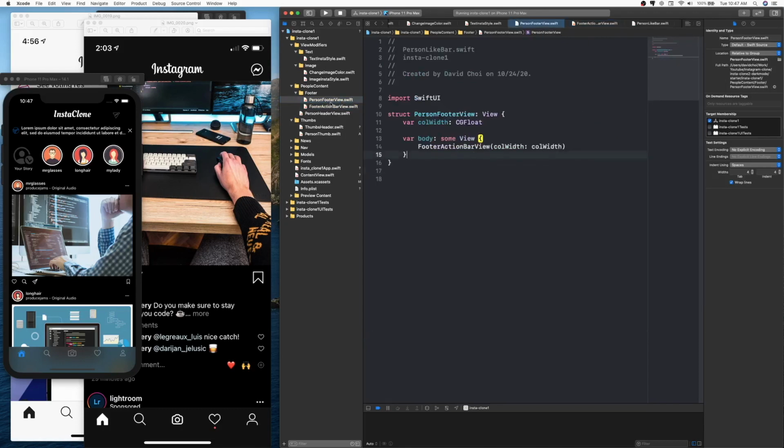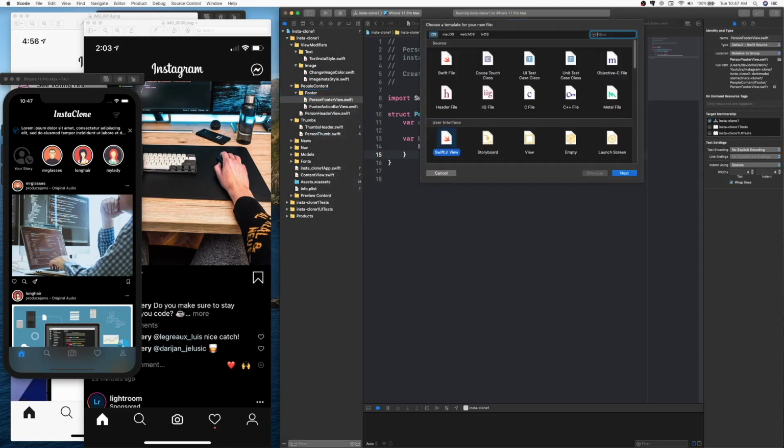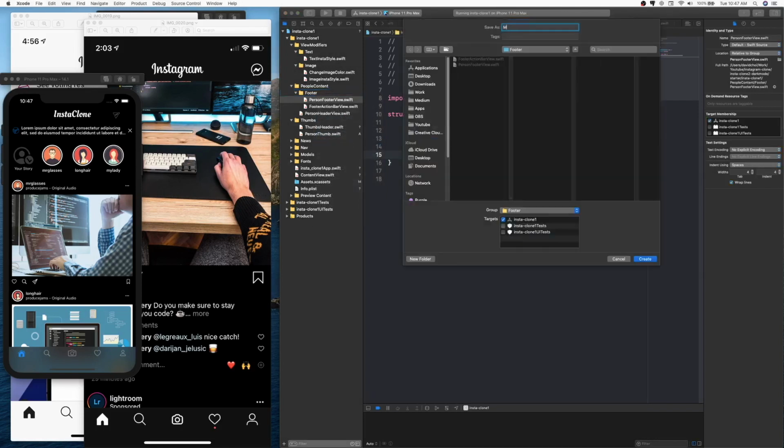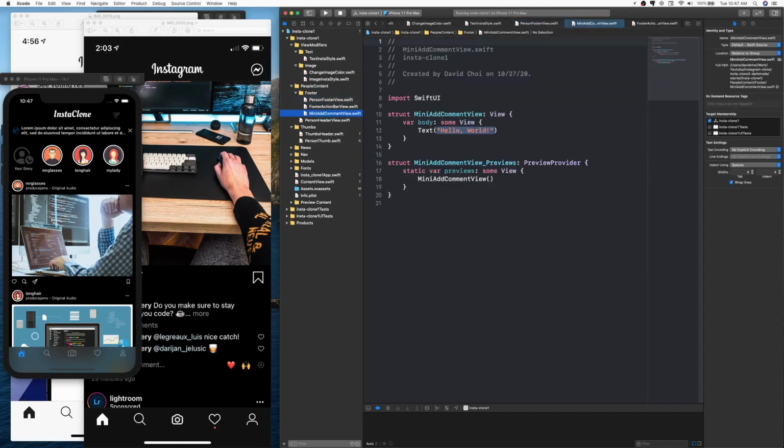And it's being called inside of here. And then I want to create the content piece. So another awesome name is going to be mini add comment view. Yeah, okay.